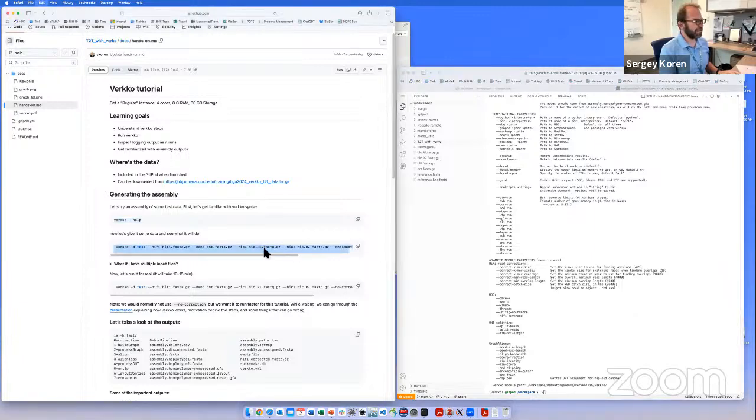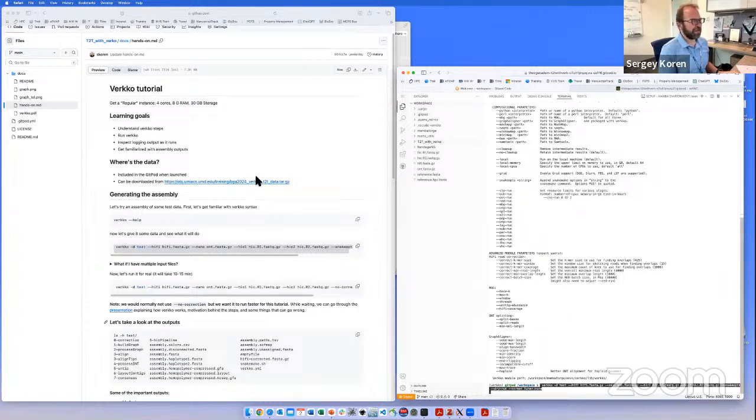So we've got some test data that I happen to download onto the Gitpod here. It's also available through this link that's posted here. And so what this is going to run, so we can go through. So we're going to output all our assembly into the folder named test. We have some HiFi data, some ONT data, and we're going to be using Hi-C data for phasing. So we've got our Illumina pairs, pairs 1 and pairs 2.